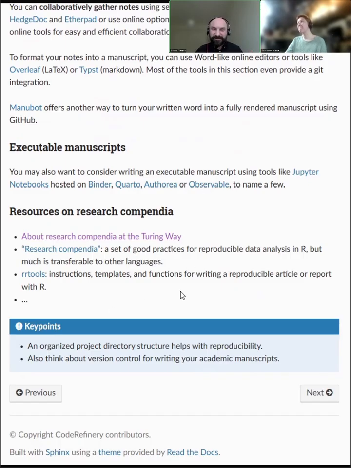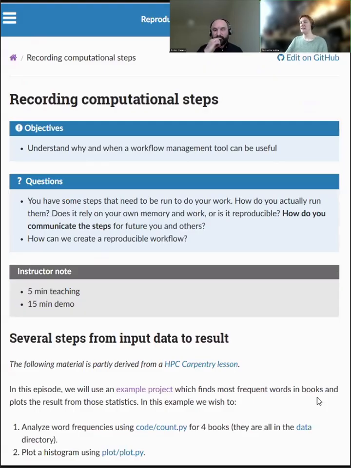There are new suggestions from the listeners, so please tell us about your experiences. We are very happy to share tips. And whatever you write in the collaborative notes, we will also go through, and if some things fit to be added to the lessons, we will do that. So please keep your comments coming there. It's very nice to read.